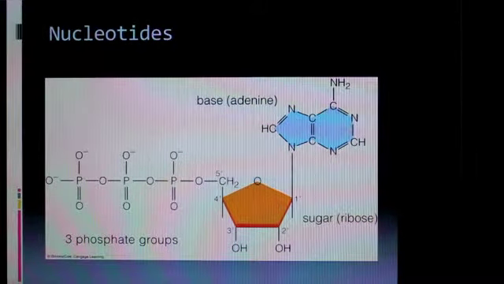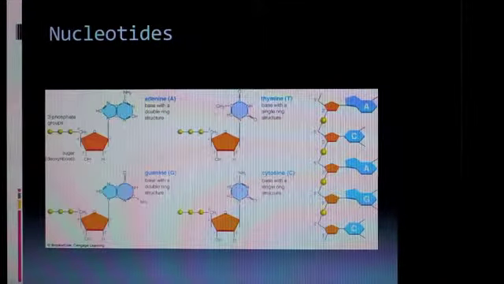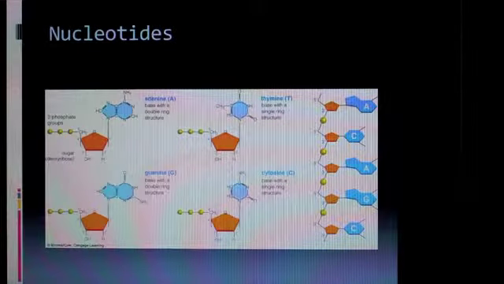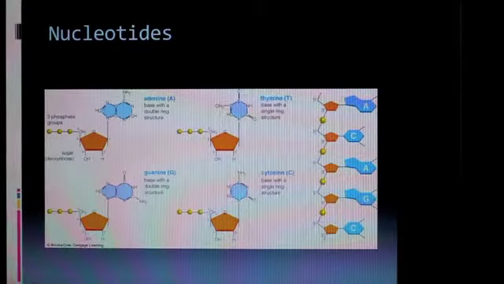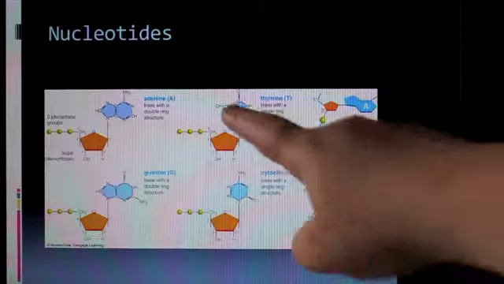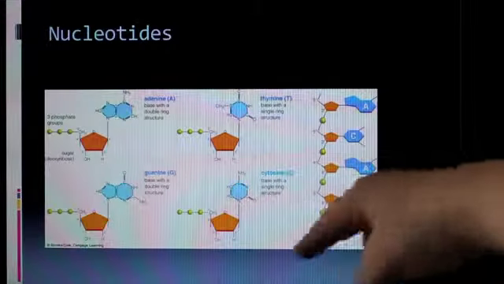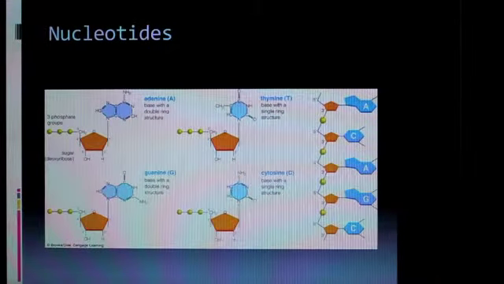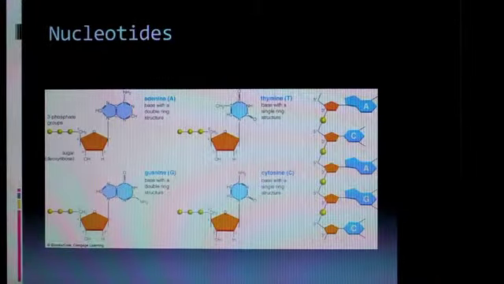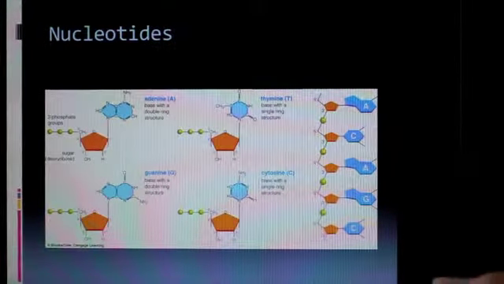And we'll see those again later, or on this slide. But they will be important later on in the course when we talk about genetics and that sort of thing. So adenine is A, guanine is G, thymine is T, and cytosine is C. And it's these bases pairing together that give you the instructions of DNA and RNA.